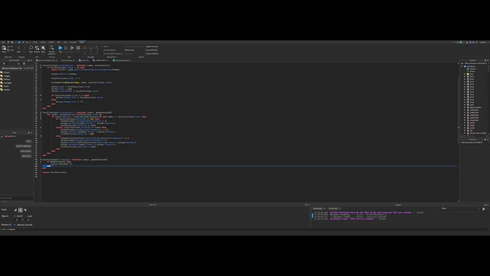the reason I wanted to talk about game processed is because I want to use it for some testing. So we'll say if input dot key code is equal to enum dot keycode dot delete and not game processed, then print worked.